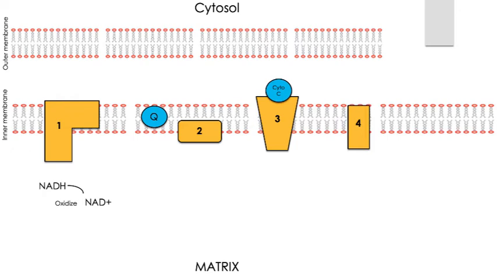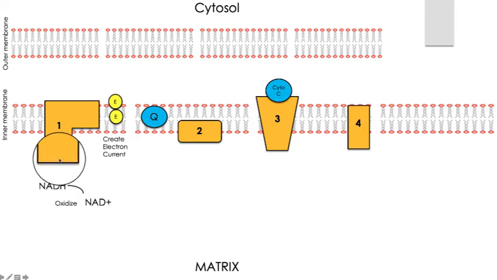When its electrons are released, they are going to be processed through protein complex 1. So you can see that protein complex 1 is going to process those electrons, and that is what starts to create what we call an electron current. Okay, so protein complex 1 is an electron acceptor. It's going to take the electrons, process them, and start creating this current.